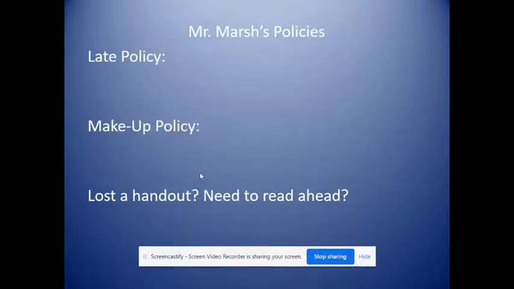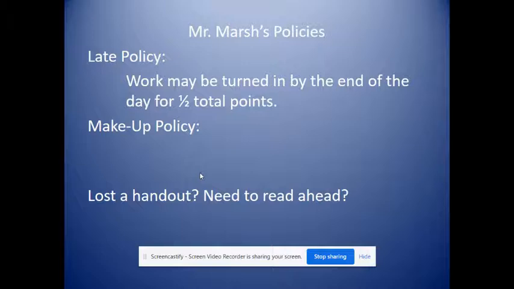In terms of a late policy, I have a pretty strict policy. I don't take anything late. If they want to turn in something at the end of the day, it's for half the points. Half the points is better than no points. And because I'm so strict on my late policy, I don't get things that are late, which is, I guess, the benefit of it all. Now, because we're also working in a blended environment, I have a number of kids who might be turning in papers from home. So they also have some due dates for that as well, and timelines. And I'm trying to be really flexible with that, knowing that sometimes there are issues with technology that make something come in later than you wanted it to.